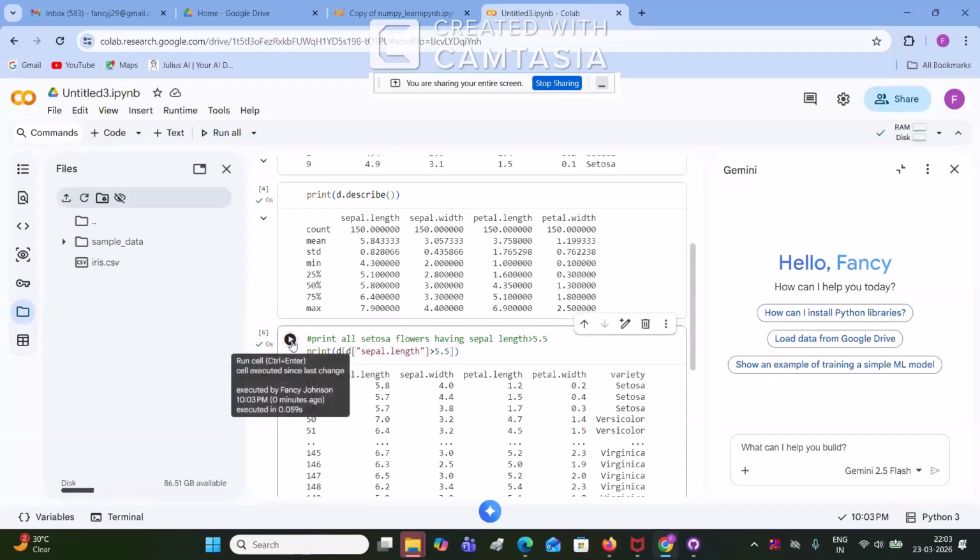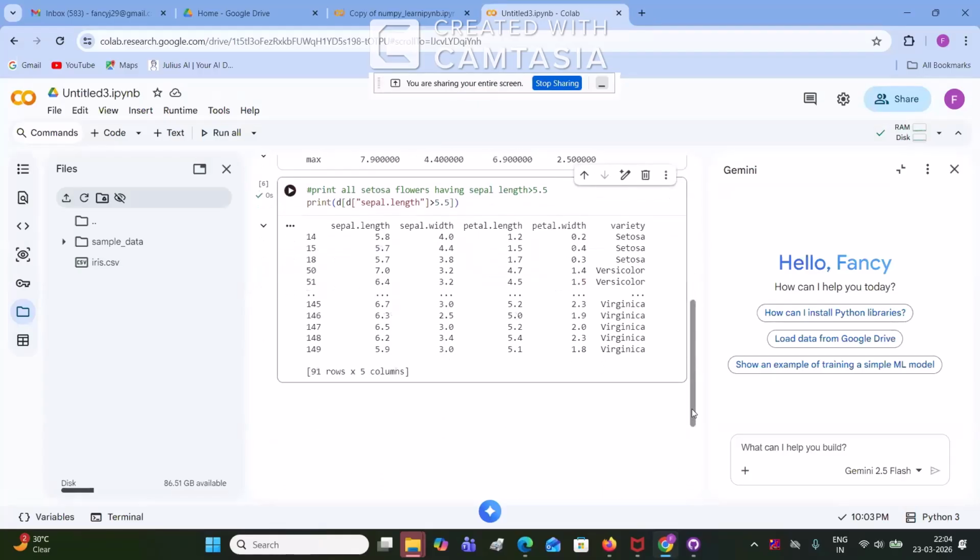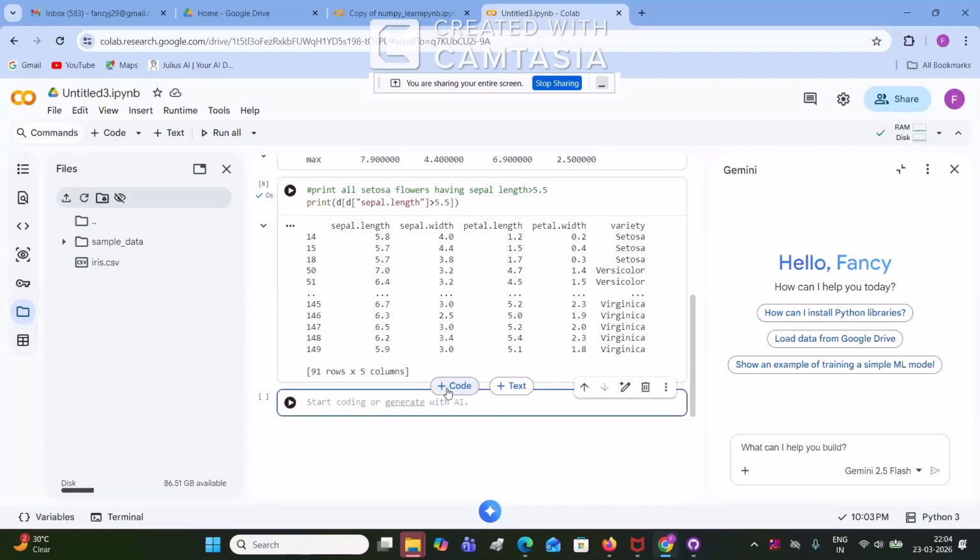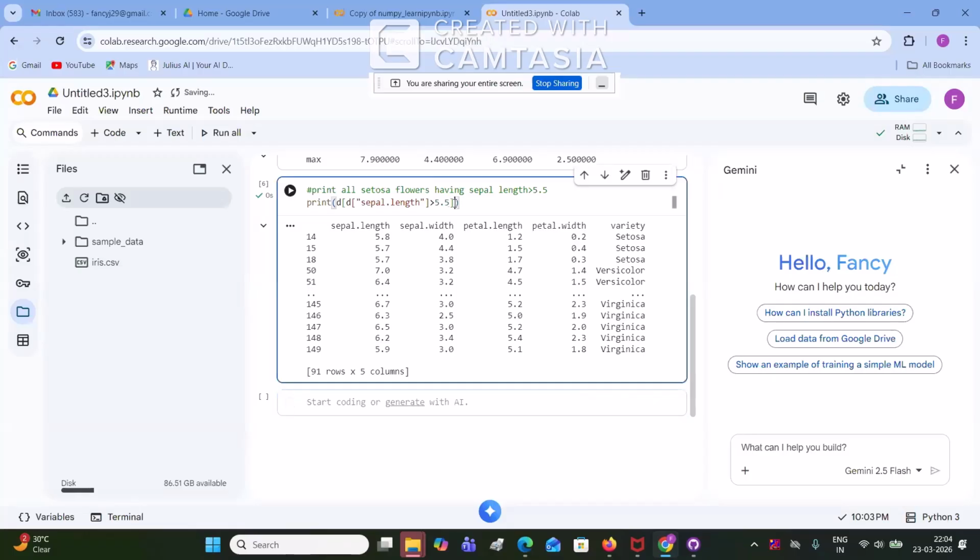Now you have to get the what? Setosa only. Okay. So for that, you can put an and operation. In the same code, after 5.5, there is a square bracket, right? After that square bracket, you can put an and. Ampersand and, one and is enough. Then you can put the second condition.